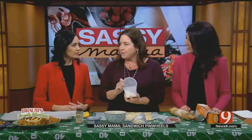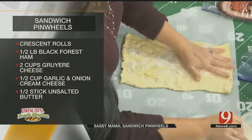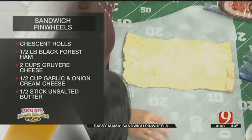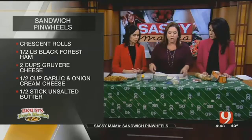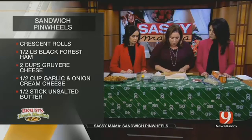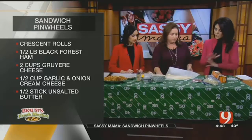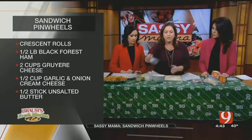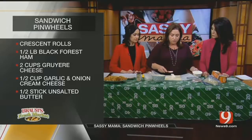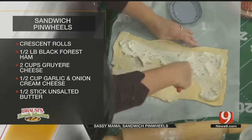And that is the biggest compliment for me in my recipe — when you try to make it your own, that's what I want. So what you're going to do is take your crescent rolls, spread them out. Make sure you work with a cold crescent roll or they're very bossy. I use parchment paper and roll it out just slightly — not a ton — but what you're doing is making the creases tight, making it all one piece. The contest was with Philadelphia cream cheese, and I used the chive and onion. That makes it. Just take it and spread it all over.